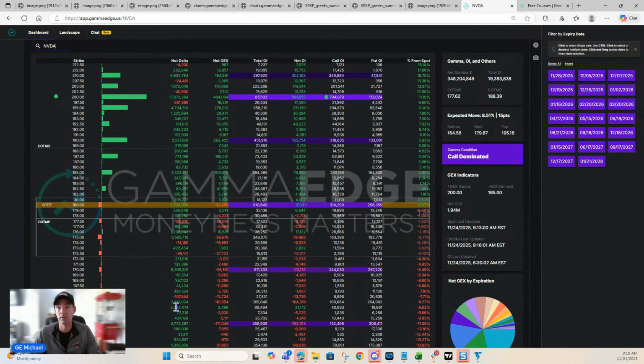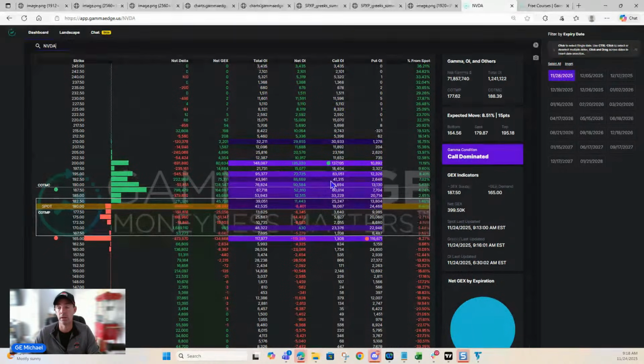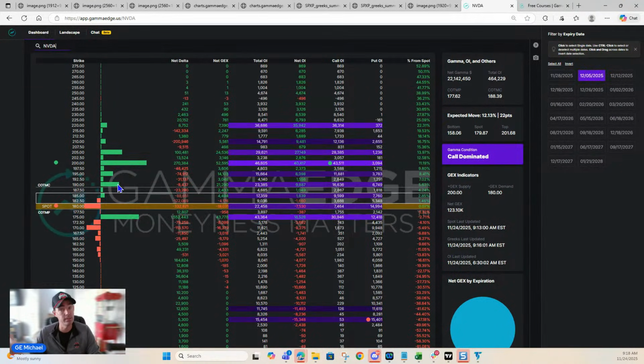Structure looks good. You're just at the top of transition, so I'd like to see this be supportive and stay above transition. 200 to the upside, still market speculation there. I think that's probably the upside target for NVIDIA on out in time. Short term this week, 187.50 and 200 still. Let's see what happens after this expiry. Then PGX and COI move up to 200.